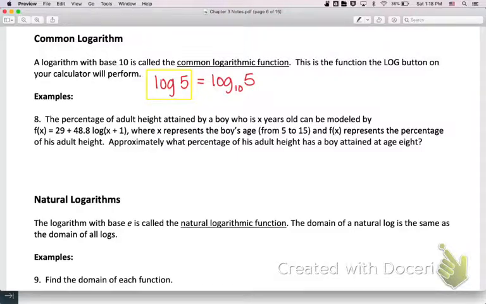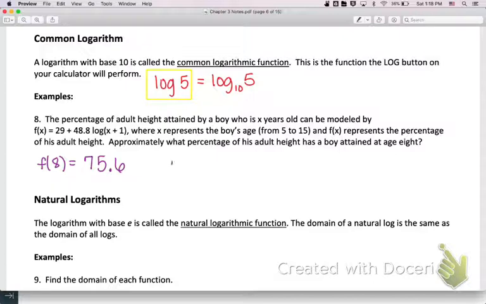So all we need to do is plug in 8 for X. And so if you go ahead and do that in your calculator, we want f of 8. I'm going to give you a second to plug that into your calculator so that you can see if you are typing it correctly. I'll be back in a couple seconds with the answer. So the answer that I get is 75.6. It didn't tell us how to round, so we're going to go with that.